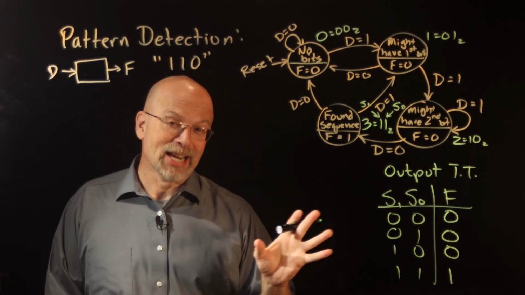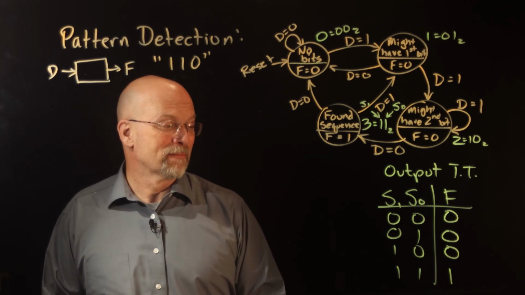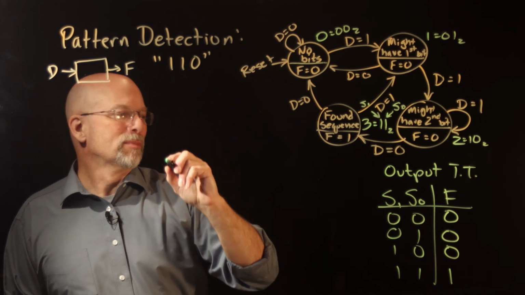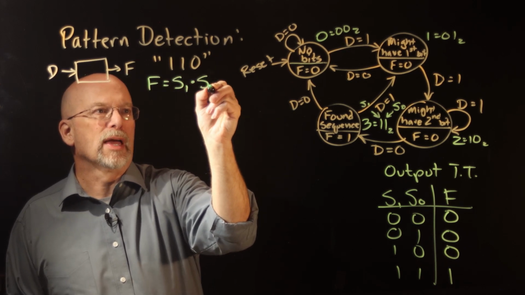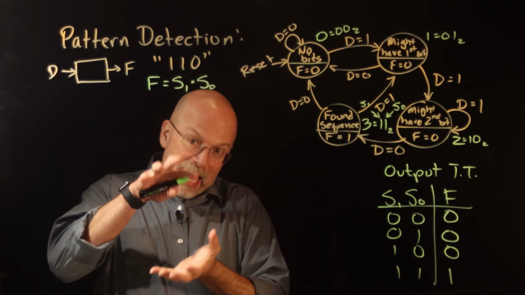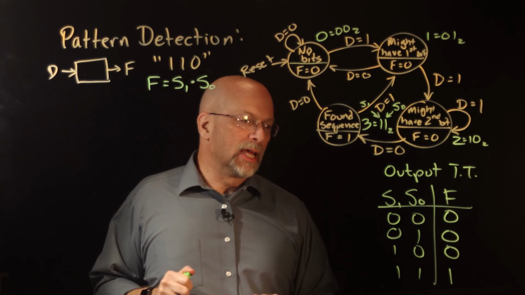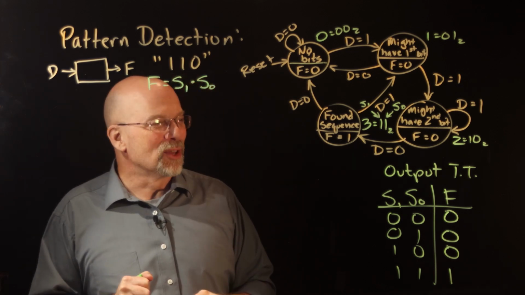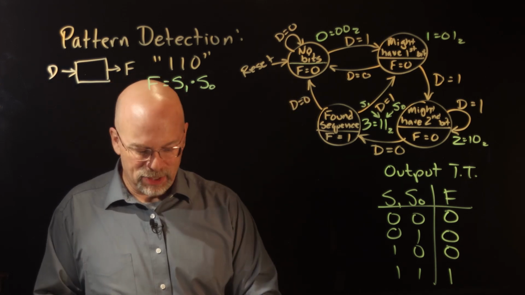And hopefully that truth table looks really familiar. It's just the AND operation, right? And so what we've got for F, see if I can find a good place to write this down, I'll just put it up here. F is just equal to S1 ANDed with S0. And that is the circuit that's going to take the current state that is stored inside of those D flip-flops, the memory, and generate our output. All right, let me make some room for our next state truth table.